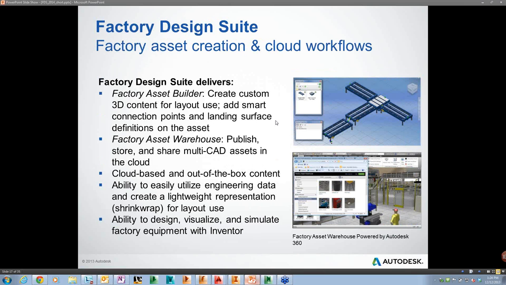So then move over to 3D, and we can start building those assets. As you saw before, I've taken those assets, I can pull them from the cloud. So there's an actual factory asset warehouse that resides on the cloud. Any other Factory Design Suite user can publish that information to the cloud and make it available. Autodesk publishes assets all the time. I think over 200 every quarter that we're adding with releases. So 200 a quarter, that's about 800 a year that we're adding. We're working with vendors to get them to add more information, as well as you can create your own. So you're never just limited to what's in the box. You can always add your own.